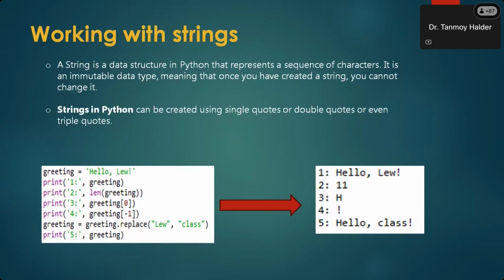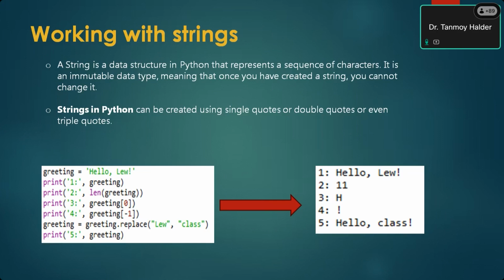Yes. Now the string. Python string is a bit different. First of all, they're telling that string is an immutable data type. Here it is written, immutable data type. What does it mean? Immutable data type means, from the point of view of Python, you cannot change it. Once you have created a string, you cannot change the string. So should you not change the string? Yes, obviously you will change the string, but whenever you change the string, a new string will be created.